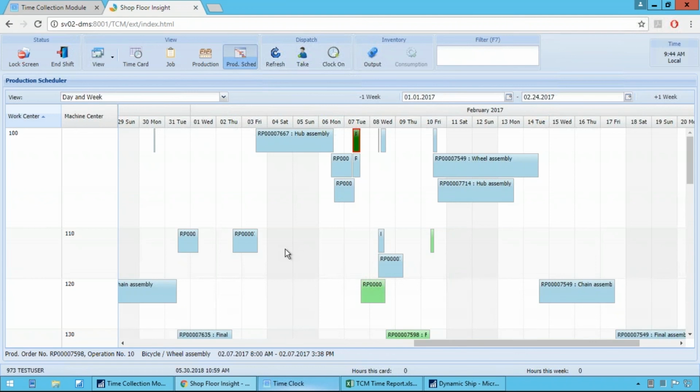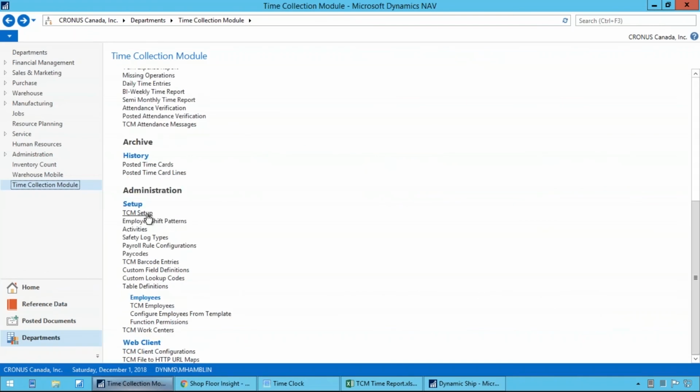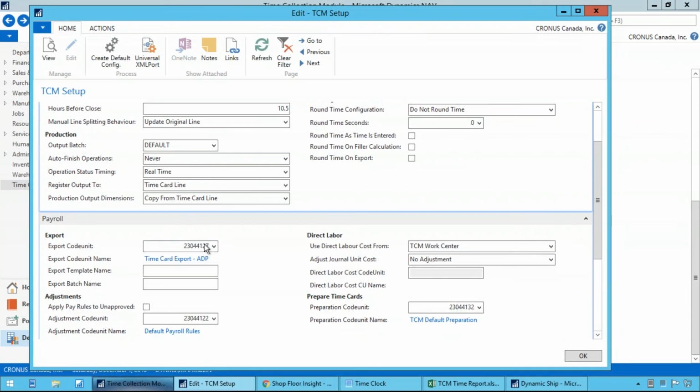And do you integrate with ADP? Yes, we can integrate with any payroll system out there, like Paychex or whatever. We do have native export for ADP in the system, but it'll work with anything. You can build up essentially a text file export from the system, and that'll send the data out. That is a plug-in type of scenario. If you have a custom payroll provider, you can just plug in the export format, and that'll send it out to a text file for you.